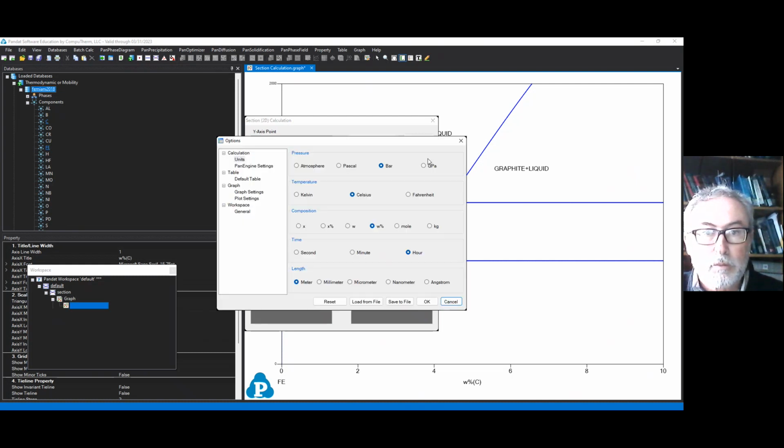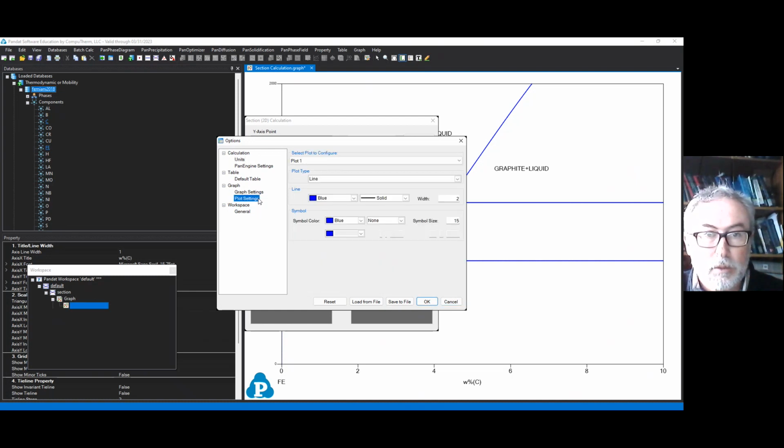So in your menu, because if you have just started, you will select weight percent, this W percent, and you will also select Celsius temperatures as well. And that's nearly everything.